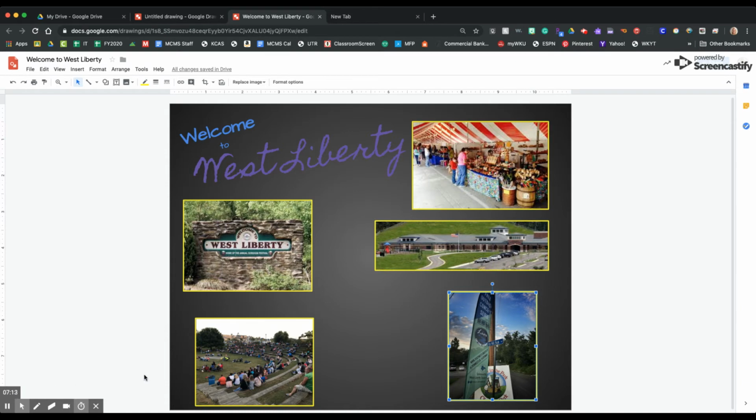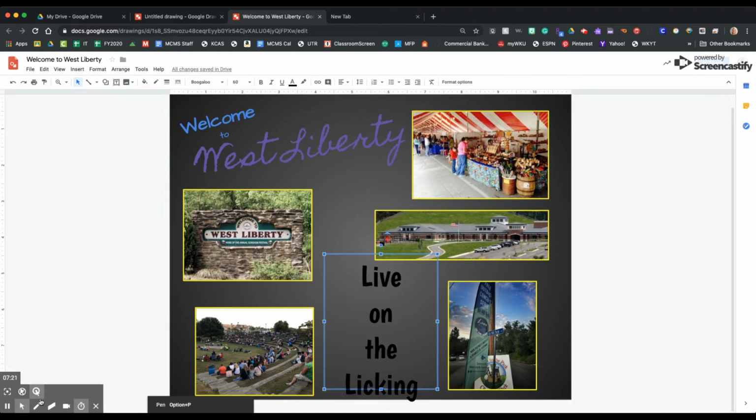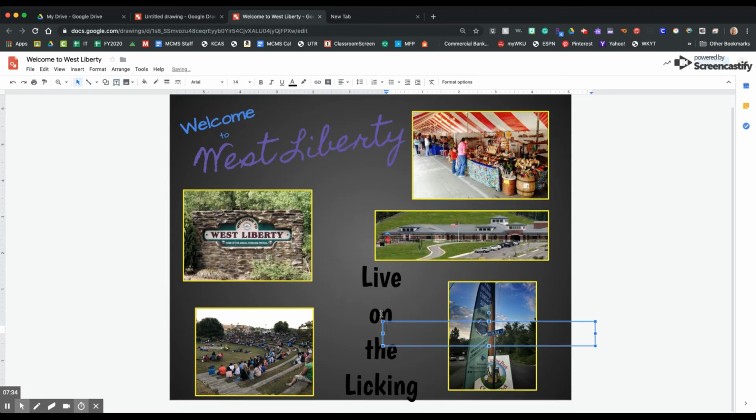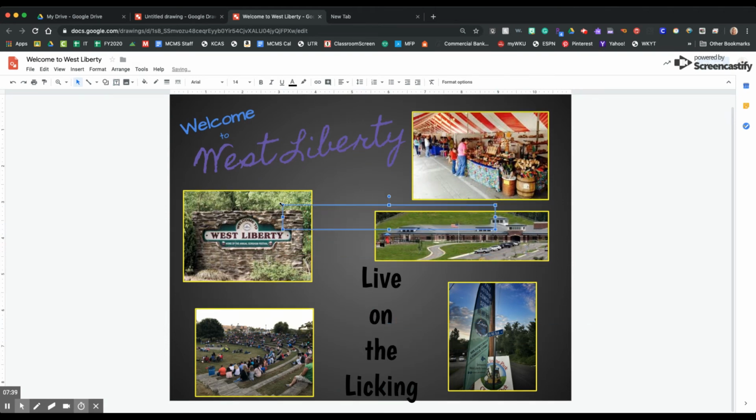So now what I'm going to do is add some words to help explain that to people or tell them exactly what it is. So I have added a text, and adding the text is really going to personalize this advertisement. What you do to do that, you're going to click on this text box. As you click on this text box, it is going to create just a generic size. You're going to have to resize it. So you're going to click on the corners, up, down, whatever, and size it to wherever you want to have it. Now on this one, I chose it to fit in between these two pictures to kind of show this is what it's called.